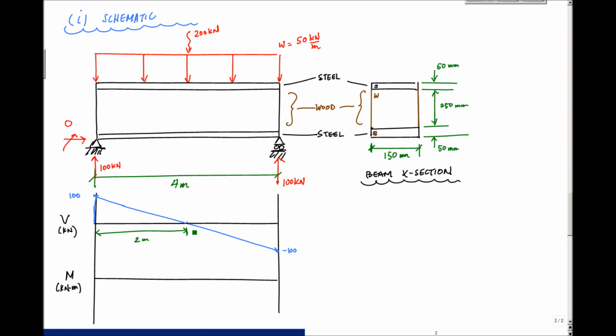And then my moment diagram is, bam, because it starts at 0 here, I've got this area right here, 1/2 base times the height of that area, which is 1/2 boom, is 100 kilonewton meters. So here is parabolic because this is linear. So if this is constant, linear, parabolic function, right? And so here, the slope here is 0 because my shear is 0.